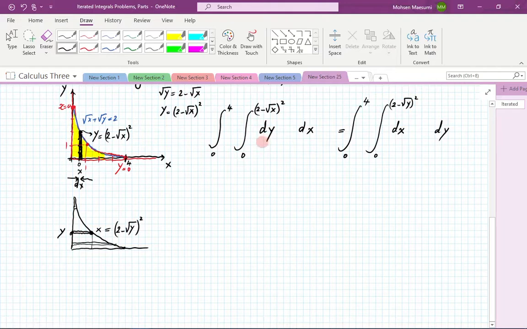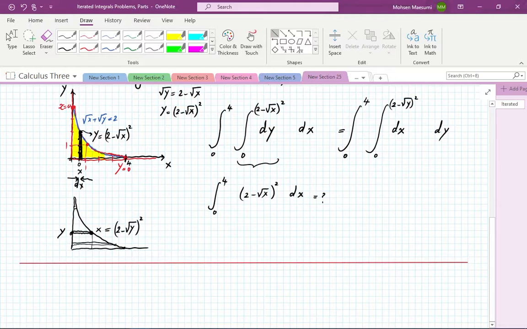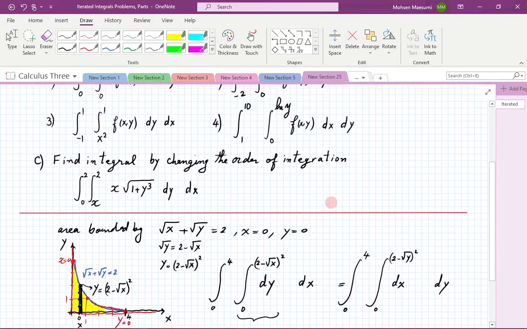Of course, now what is left is that you calculate either of these two. So the first one, how do you calculate it? Well, the antiderivative of 1 is y. You have to calculate it at these two locations and subtract it. So our problem becomes 0 to 4. This is just the height of that bar. So that's 2 minus radical x squared, then dx. Okay, so that's a very simple problem in Calculus 1, and I let you figure this out. So you can pause this perhaps and figure out that value. And this being an elementary problem, I feel comfortable that you surely will be able to do it. Okay, let's move on to the next.